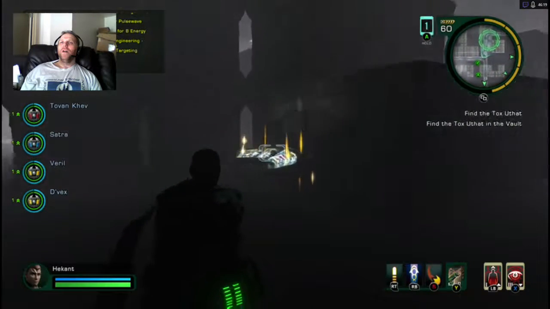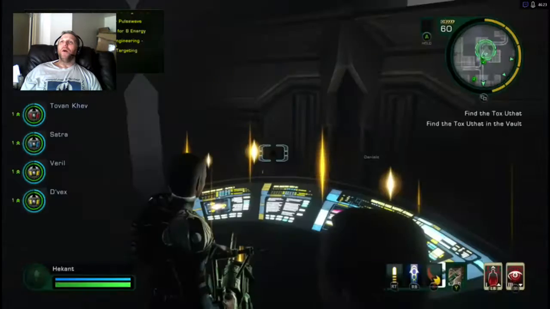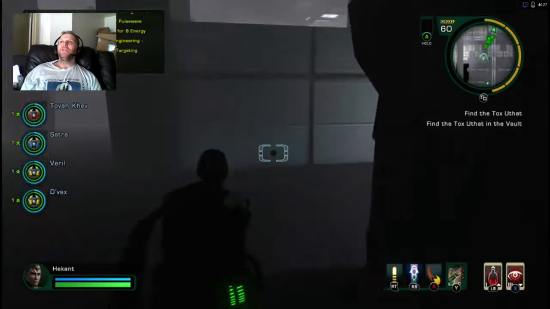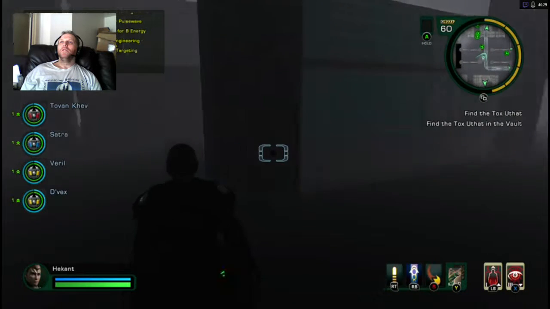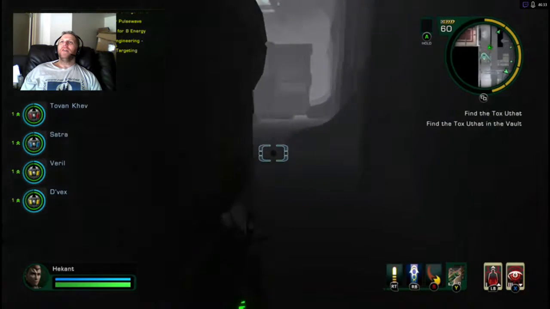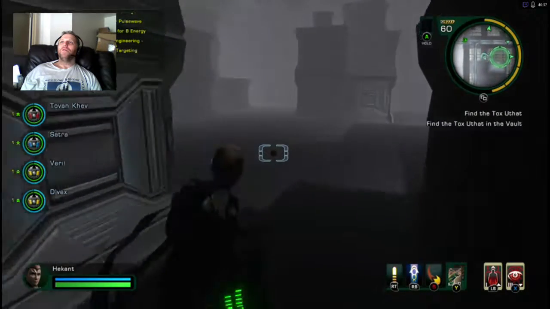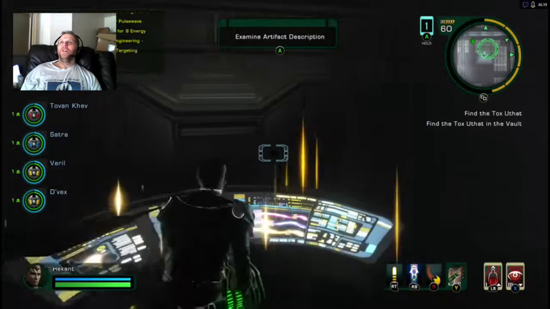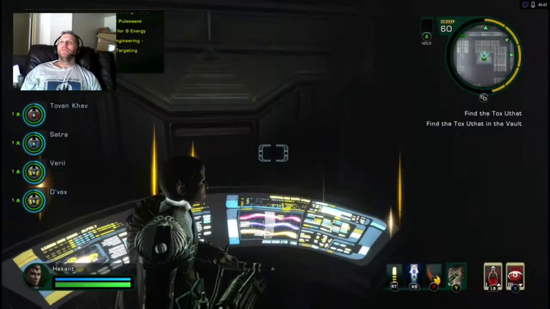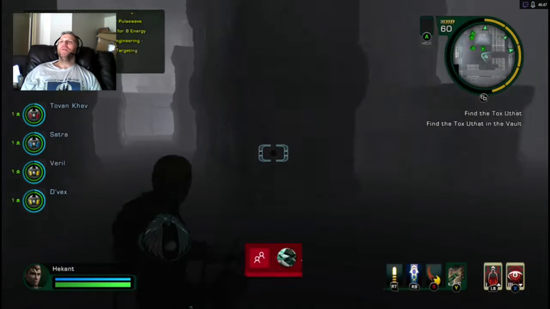Alright. Okay, that's the right one. I just want to check all the others because I think I get an accolade for looking at all of them. So we know where it's at. I just want to go and look at the others. See what other items they got in here. Some wine. It's got some Chateau Picard stored in there. Why would they want to store that in there?